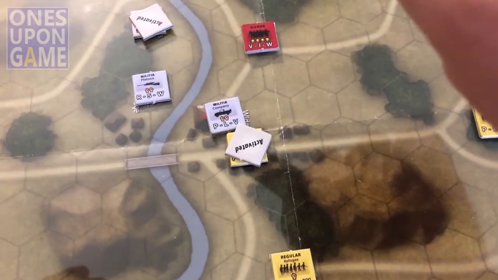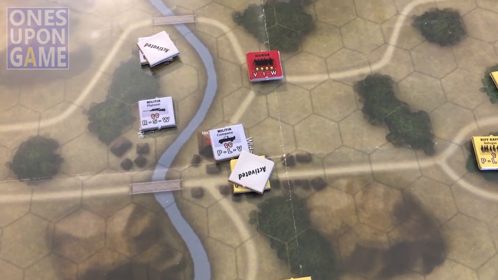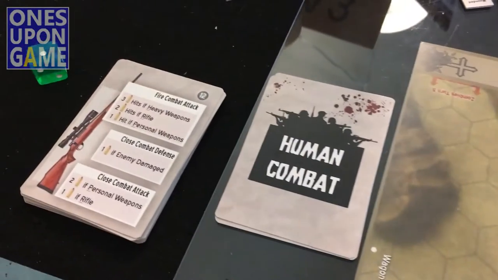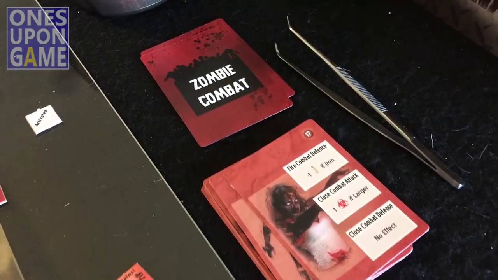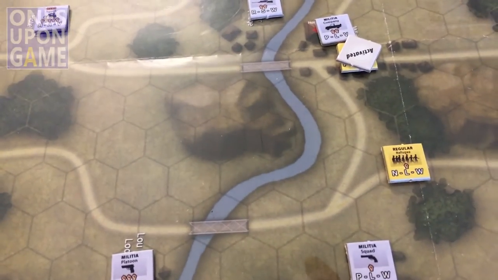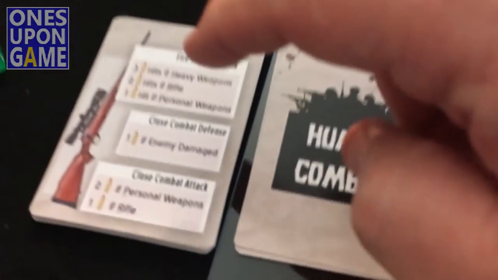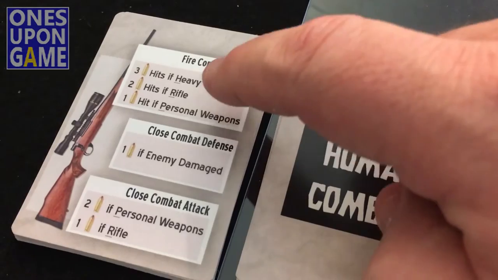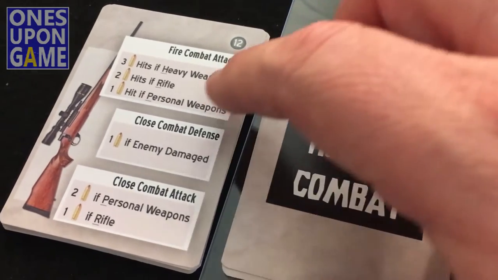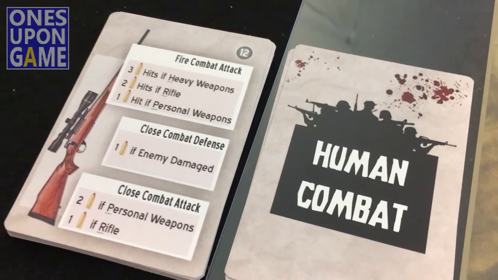What we've got is this militia platoon that's going to shoot with his rifle, range of 3. He's got a target in sight, and we're going to draw a card. We have human combat cards and zombie combat cards. In every combat, you draw one of each, and they're aligned. Only humans can fire. So this is from a previous combat. And they're multi-purpose. You'll draw the same set of cards, and depending on what you're going through, that determines which section you read.